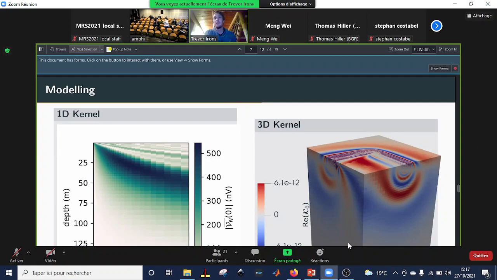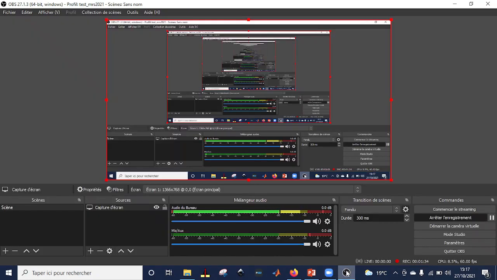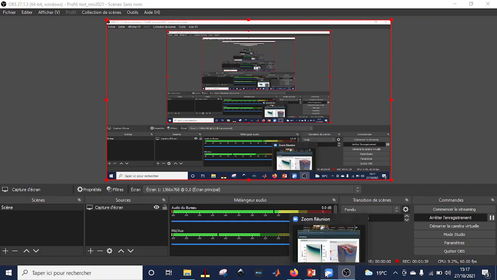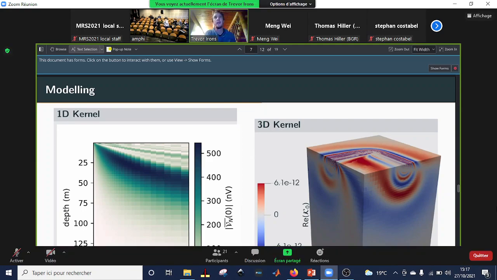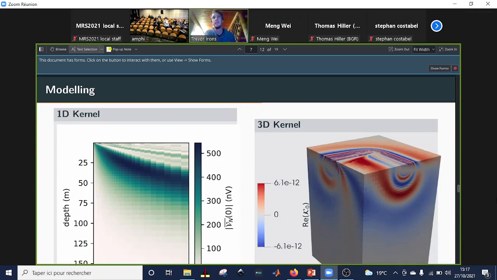For the kernel generation, it uses an electromagnetics library that I wrote as well, written in C++, and I have compared this kernel to the MRS MATLAB kernel, and they're in very good agreement. And all the kernel calculations are done on what's called an adaptive Octree grid. So you can see that on the right here, where basically the kernel sensitivity can get very fine details near the loop, and then away from the loop, the resolution of the mesh naturally decreases, and it's a fairly computationally efficient way of doing that. And it's quite flexible as well.